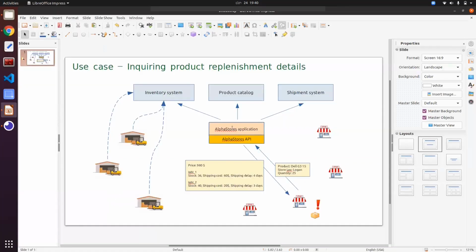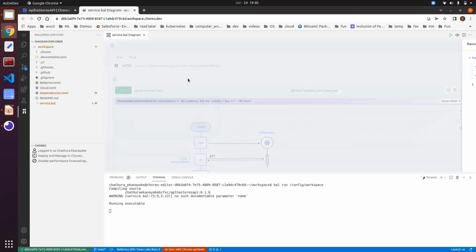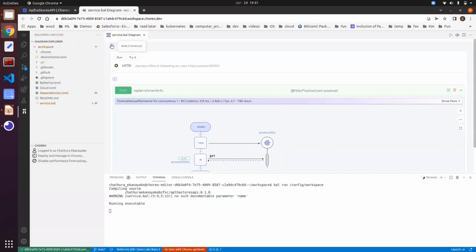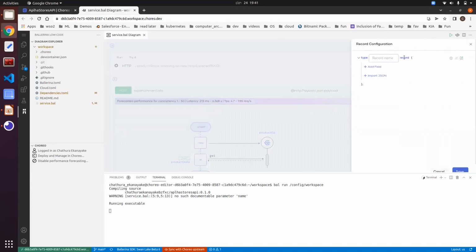But before that, we know that we need a complex JSON as the response. Therefore, we can define this JSON as a data type or a record in Choreo. Let's do that first. So this data type is a record. So here there are two parts. One is that we have to give details about warehouses and then the whole response. Let's add a data type for this new variable or the JSON. So data types are records in Choreo. We can give any name. So let's name it as warehouse info.